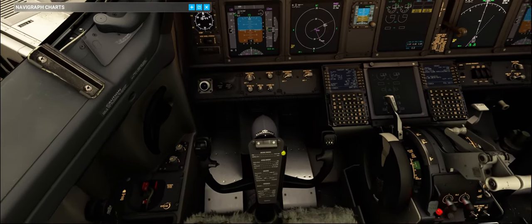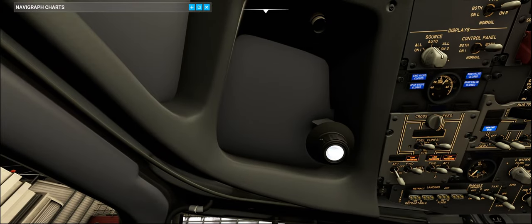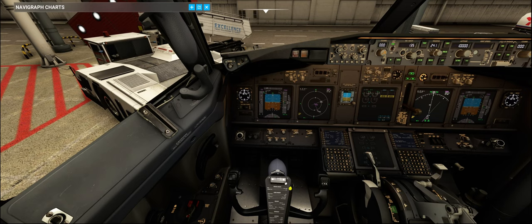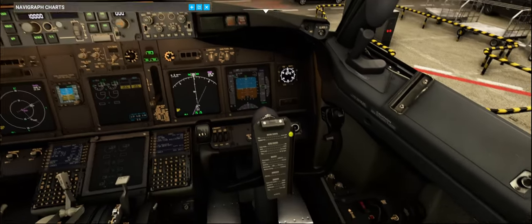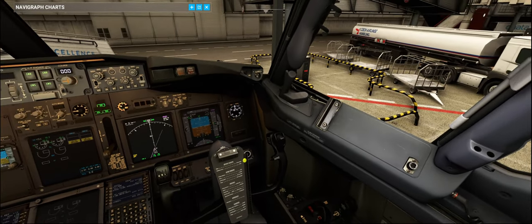I forgot to mention two lights. One light is this one, and this light is shining right over here. You can move it, and it's shining into your control column. As you can see, you have the clipboard, and you can have some documentation during the flight. So you can do some paperwork like OFP, journey tech log, safety reports as well. And this is the chart light. As you can see, it's illuminating. It's hard to see, maybe it will be better to see it on this side. Okay, as you can see, it's illuminating, and it is the chart lights.